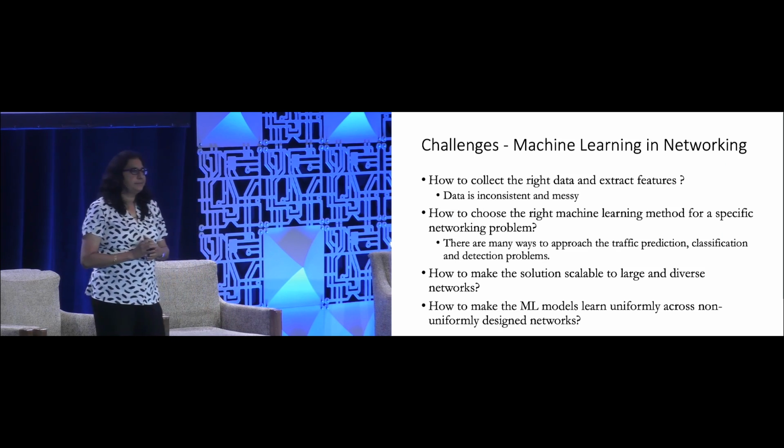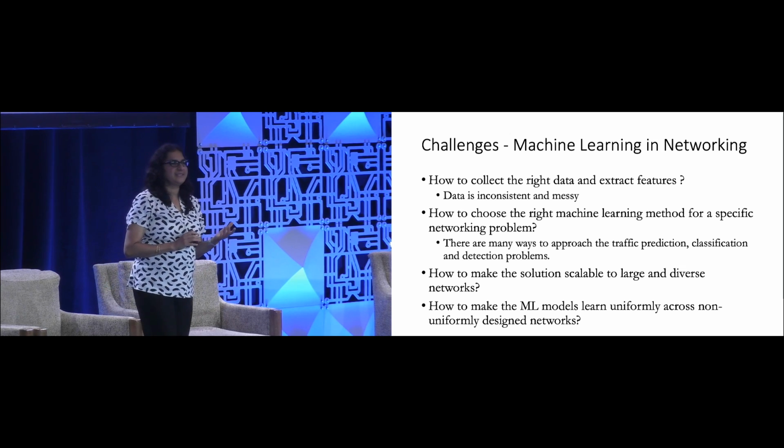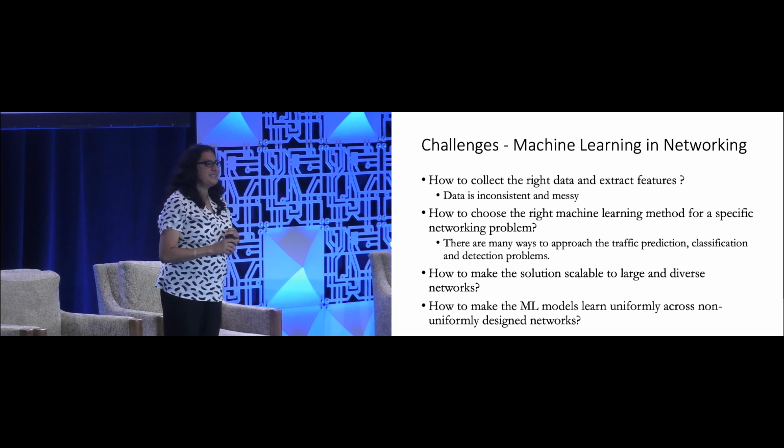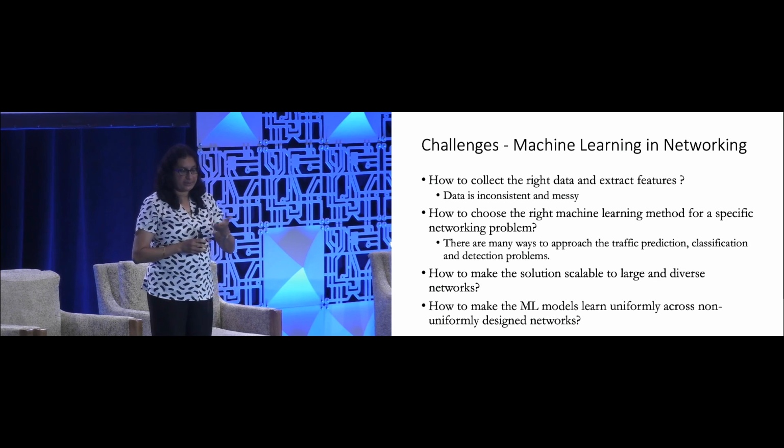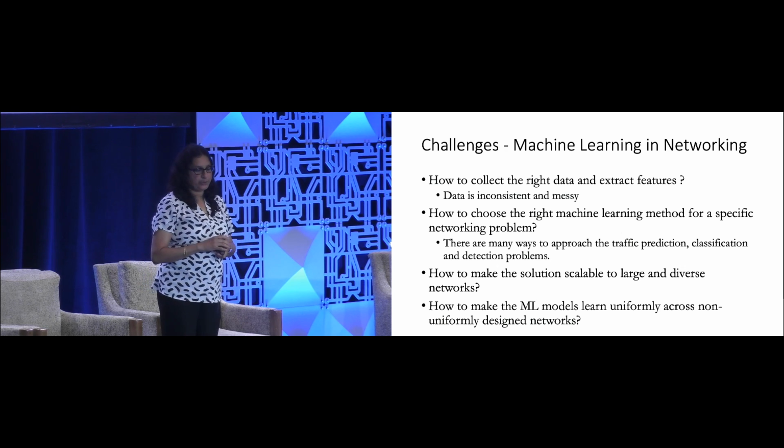So this should really be 5 slides. There are so many challenges. The biggest challenge was data collection. Data was very inconsistent, very messy, sparse. So trying to get the data that was useful was a lot of work. How to choose the right machine learning for a particular networking problem was also just trial and error.